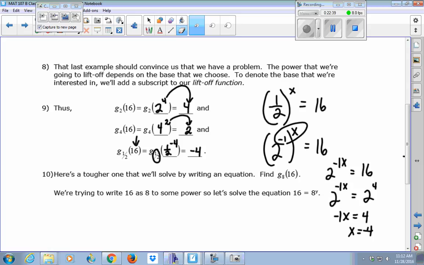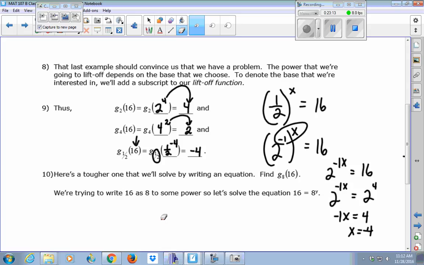Okay. So when you get to the liftoff problems where you can't just look at it and determine it, you just go through this algebraic process. You take the base, you raise it to the question mark, x, you set it equal to whatever your input is, then you rewrite both sides of the equation so you have the same base, and then you solve for the exponent. Remember, all our answers here are exponents to the liftoff function, that's all they are.